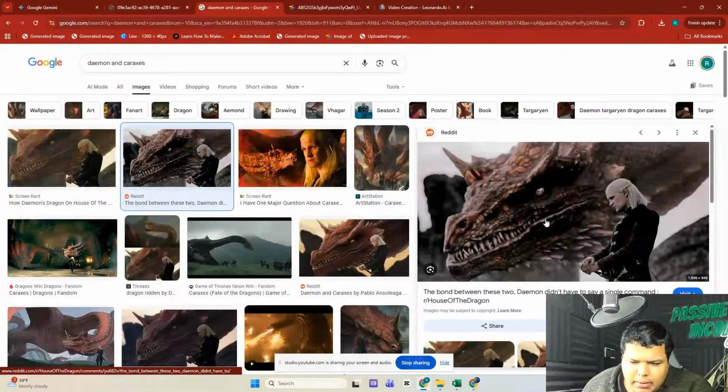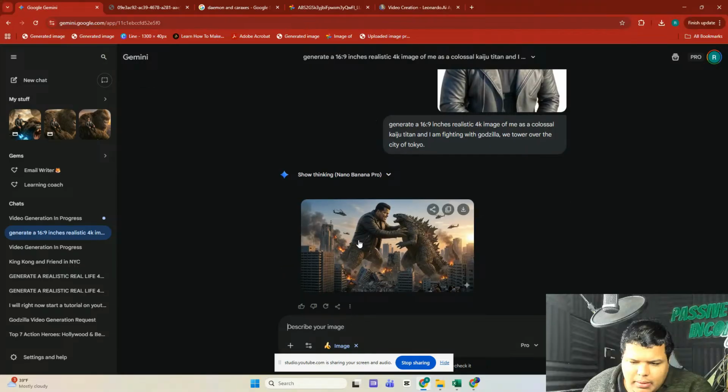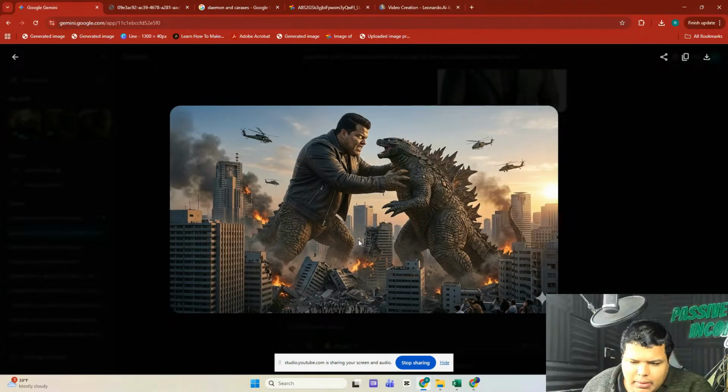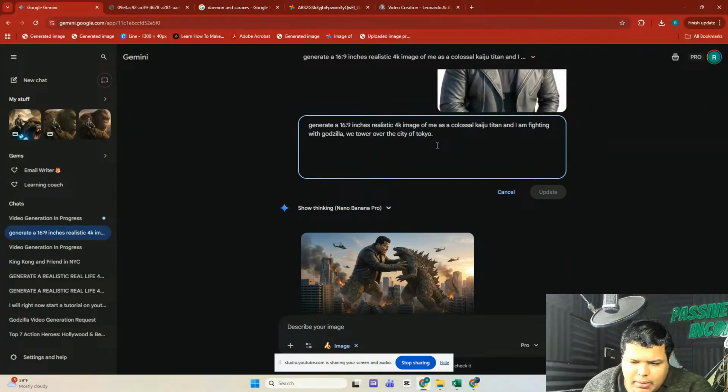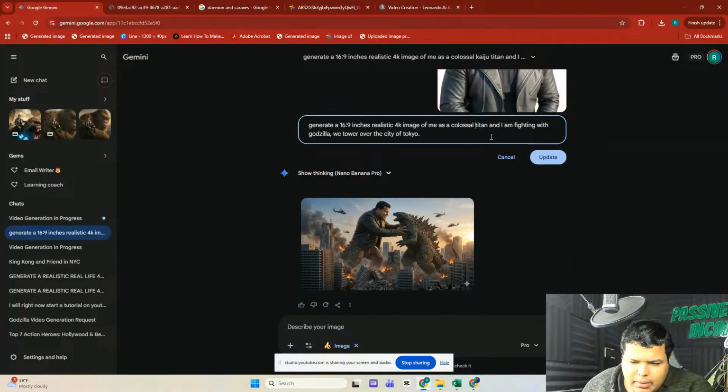All right, so okay, let's say for example I want to use this, but let's go back. So here you can see that it kind of made me a Godzilla. I'm going to say as a titan, as a colossal titan. I am just a human titan. Okay, it must look like a real image.